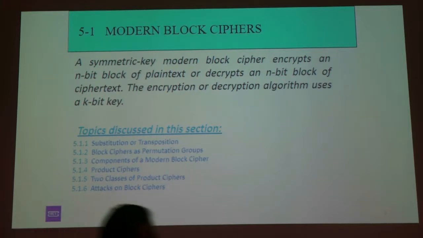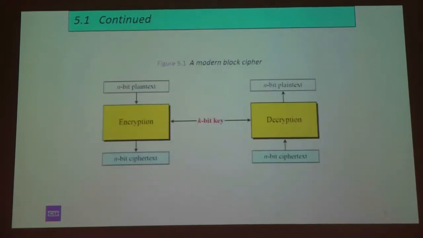So we'll talk about how this works. Basically you usually start with an n-bit plaintext. It could be 64 bits, it could be 128, it could be any block size. Some of the algorithms tell you what the size of a block is, while with some of the techniques, it's up to you. Then you have encryption, and when you encrypt it, you get a different n-bit ciphertext.